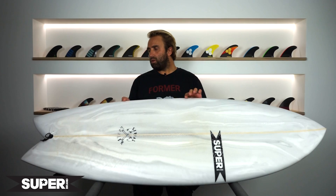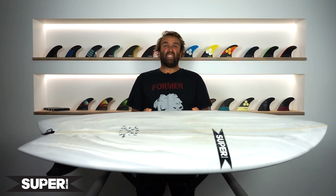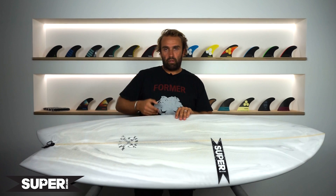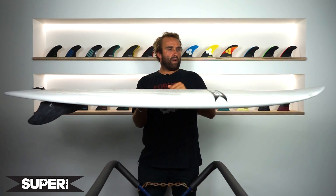The Serial Keeler is a kind of classic fish design that's recently come out by Superbrand Surfboards and I've been riding this thing for a while now. It's been a lot of fun across summer in Australia. Looking over the Serial Keeler, it's got your pretty classic kind of fish design — it's very wide and hides a lot of volume in a wide outline that's held throughout the board right through the tail. The rocker is nothing too aggressive; it's fairly flat, maybe a little bit more than your normal fishes, but nothing too aggressive.